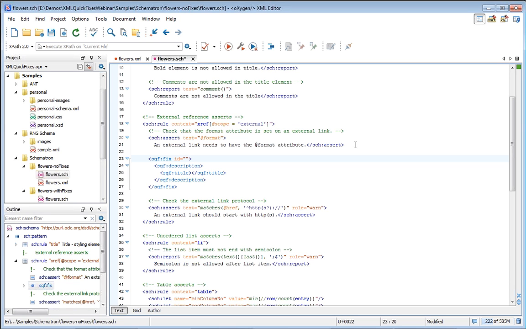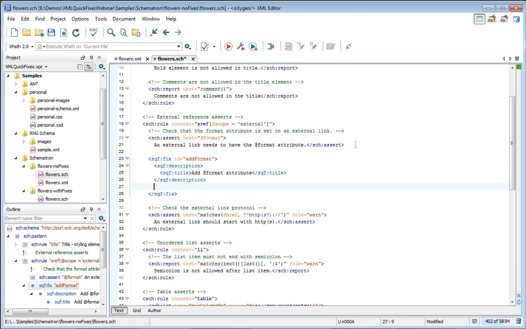I need to type the ID of the fix, let's say add format, and then the title that will be presented to the user, add format attribute, and then the operation that will be performed by this fix.